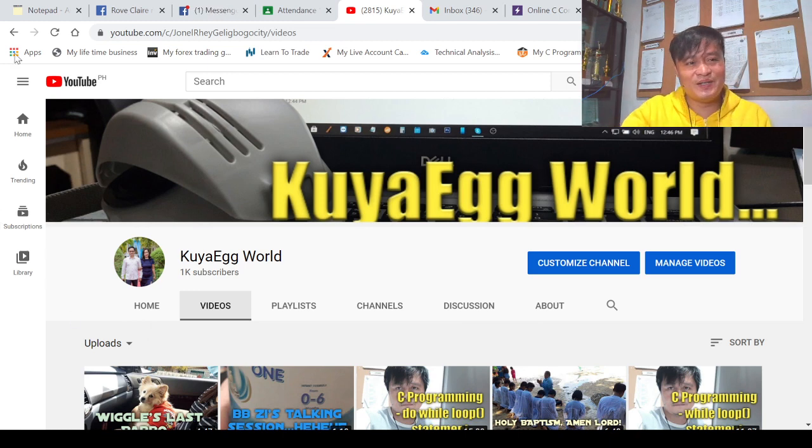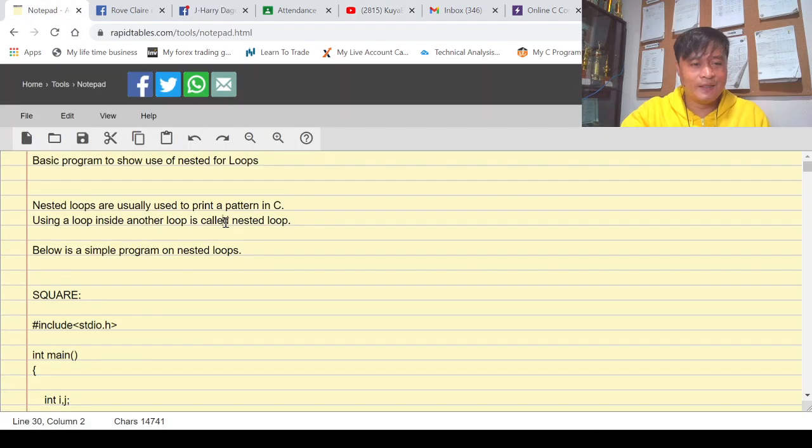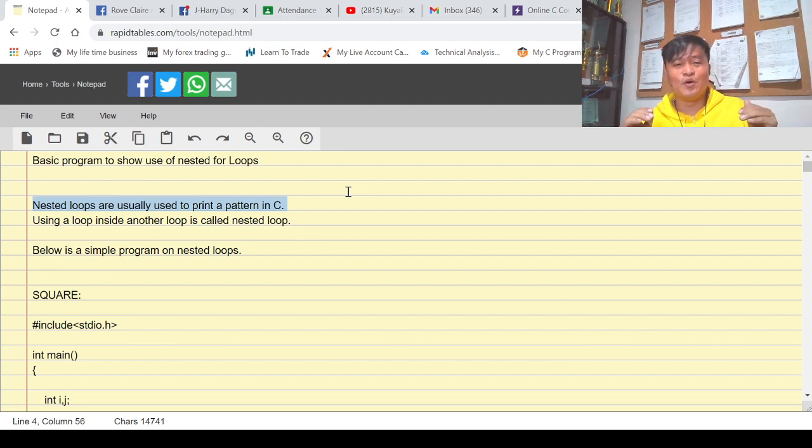So I would like to share my online notepad. Basic program using nested for loops. Now here in my notes, nested loops are usually used to print a pattern in C. For example, if you want to display a triangle, a pyramid, or a square, or even if you want to create a digital clock, you can do it by using nested loop statements.